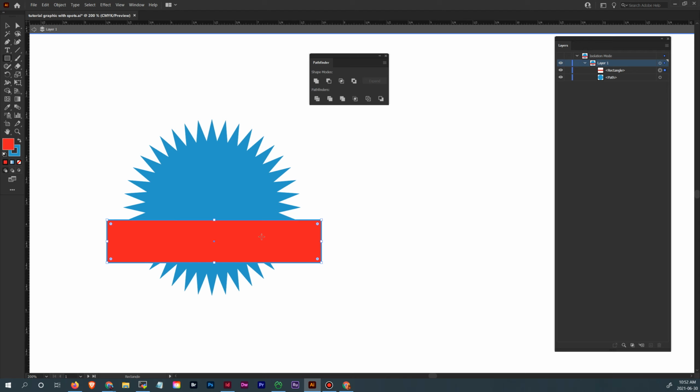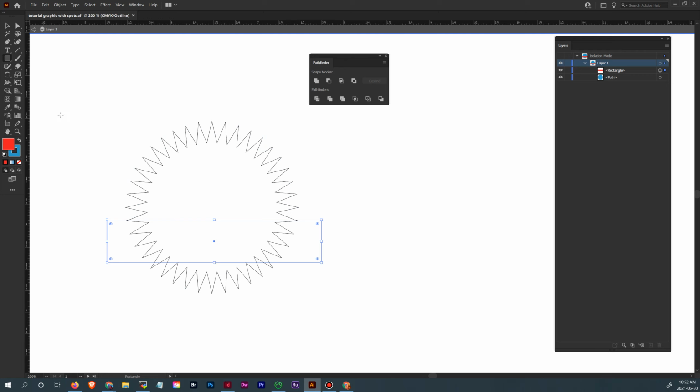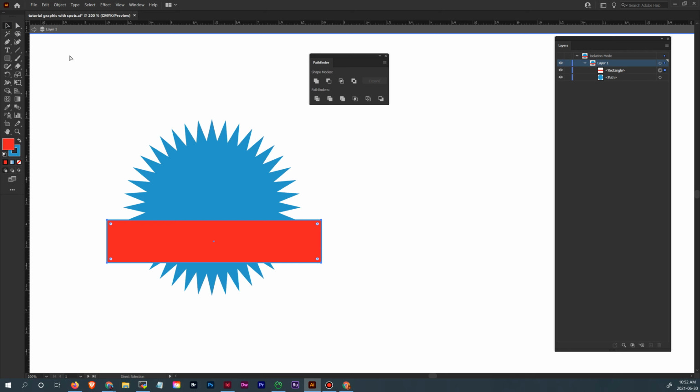But I want this red shape, but let's go to outline mode and see how they intersect. I want all of these sections to be red. I want it to keep the perfect star shape, but I want just this banner to run right across the middle. I don't need to go through and manually draw those all out. What I can do is just use what's called the Divide tool. Okay, so if I hit the Divide tool, let's pay attention in the Layers palette over here to what's going on. We've got a rectangle and a path, but I hit this Pathfinder tool with both of them selected together.